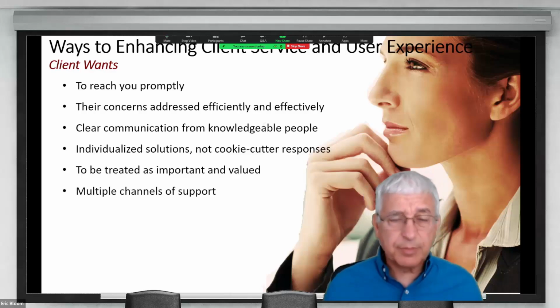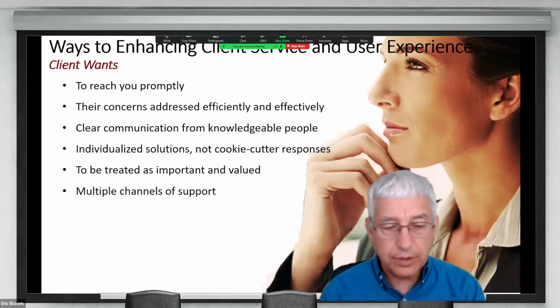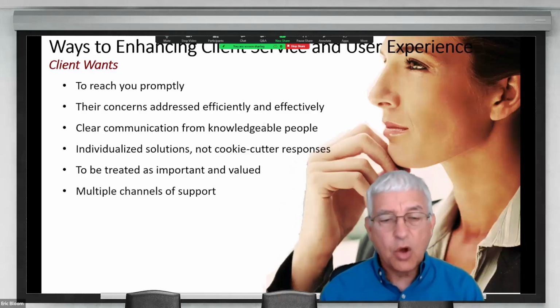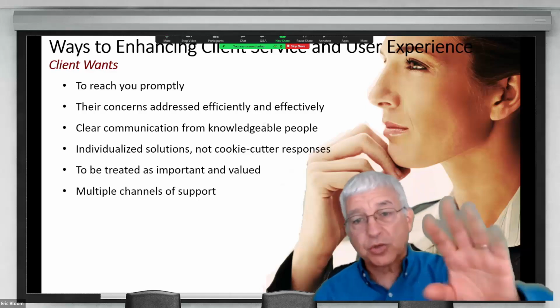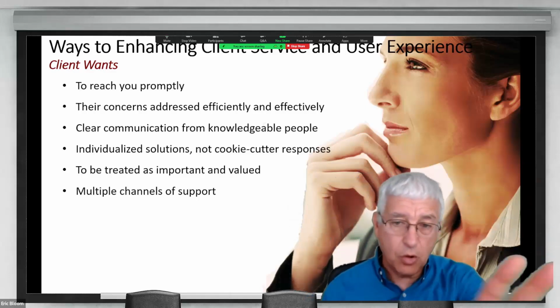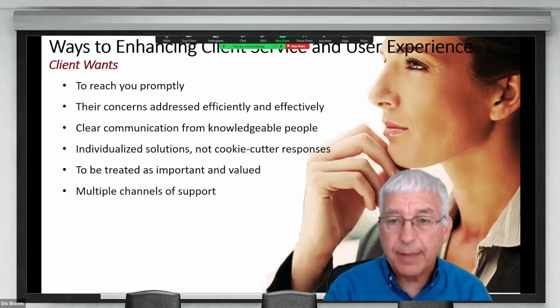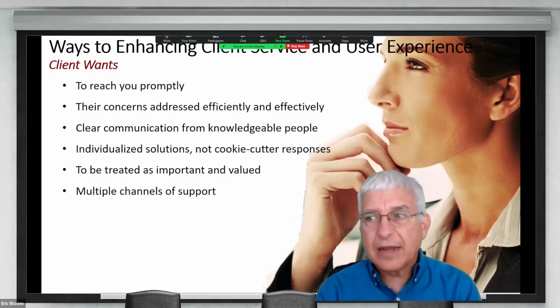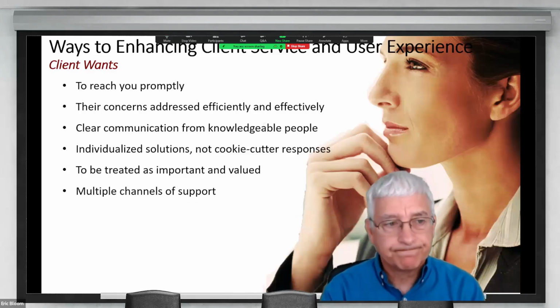And also multiple channels of support. I just may want to text with you, and it'd be faster. While I'm waiting for you to look something up, I'm just waiting for the ding and the next text message to come up on either my phone or my monitor. So with all that in place, what do they want you to do?